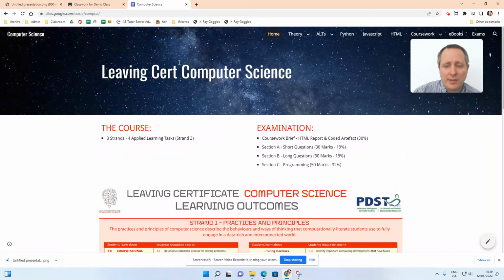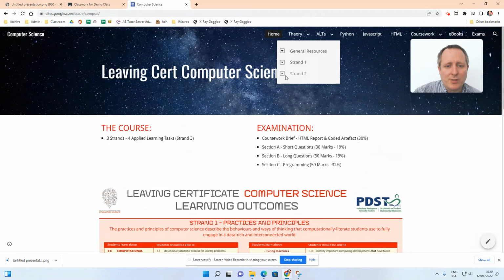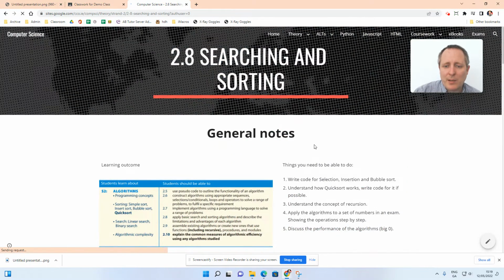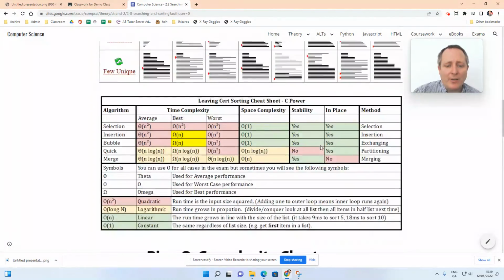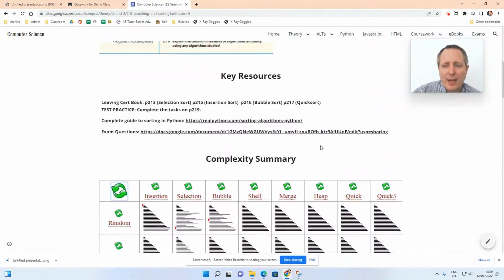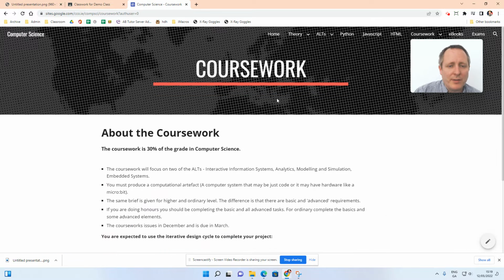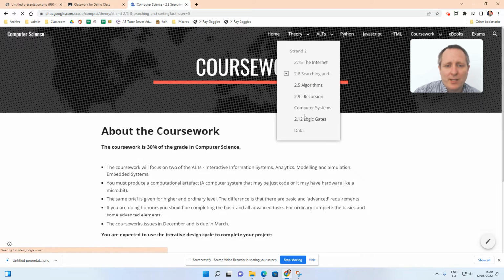So the solution that a lot of schools are using, us included, is to make a companion Google site. The advantage of the Google site is it's much easier to lay out your work. You can have sub pages, you can break topics up into pages or even a mini site if you want. You're maintaining one site then, potentially across a number of years that you're teaching, and you can update it. And for the students, they can go and find the relevant information wherever they need to. Much easier for revision.